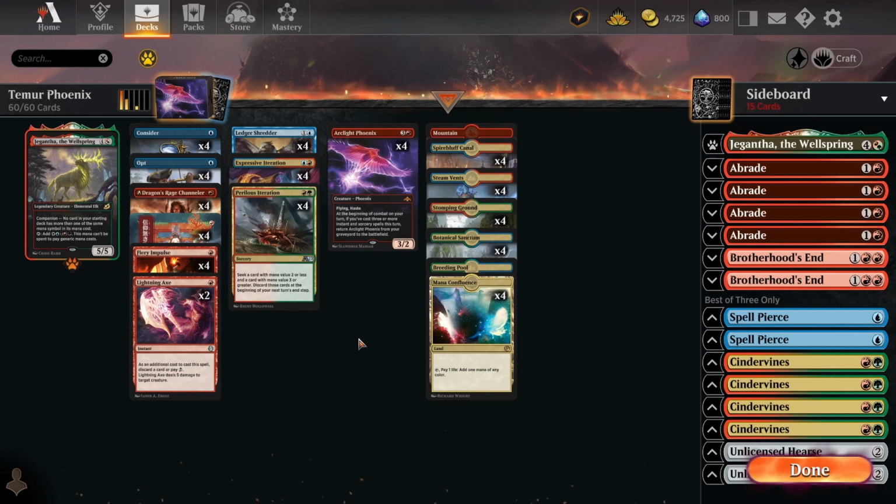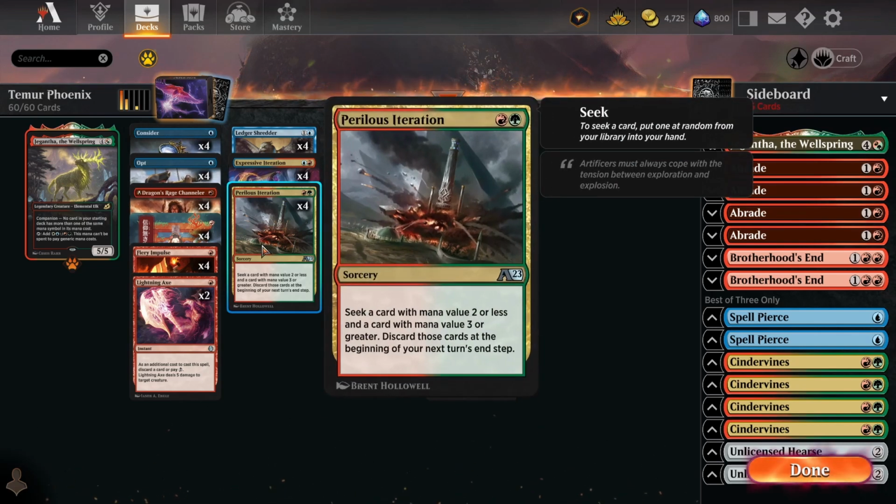And the big innovation with this particular list over the regular Arclight Phoenix decks is that we're splashing green for Perilous Iteration. This is a new sorcery from the latest Alchemy set. 2 mana, and you get to seek a card of mana value 2 or less, and a card of mana value 3 or greater. Discard those cards at the beginning of your next turn's end step. So this is kind of meant to be a green spin on Expressive Iteration. You get 2 cards at random from your deck, and then if you don't use them by the end of your next turn, you discard them.